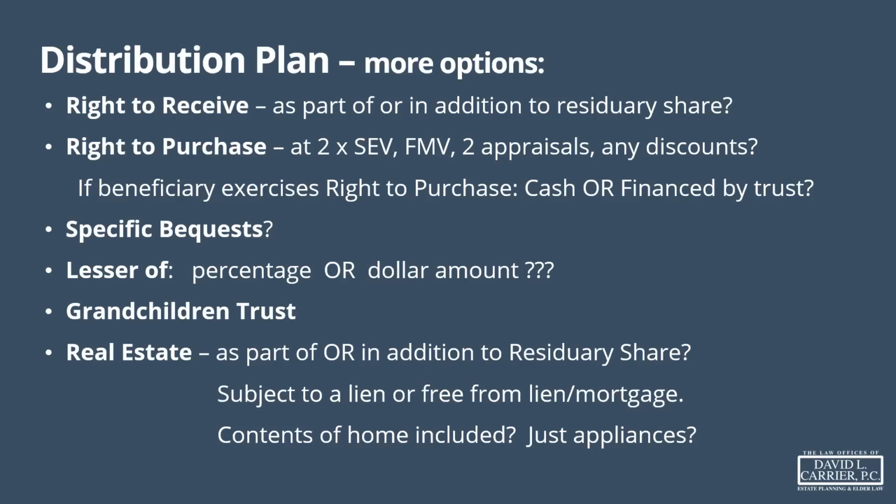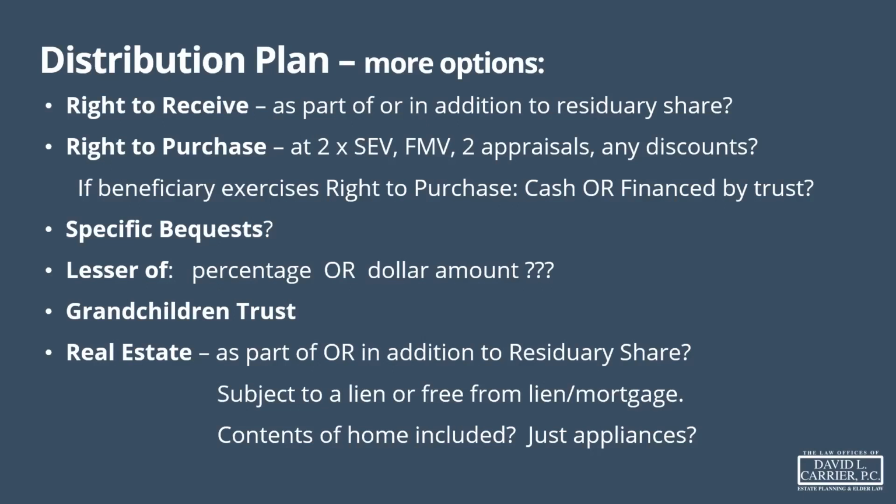Specific bequests, we kind of talked about that a little earlier. That's when you say, is it a percentage or a dollar amount? Could be specific items, could be real estate, it could be someone's car, could be some other tangible property, could be paintings, could be any type of item that you want to leave to someone, or dollar amounts. A grandchildren trust.